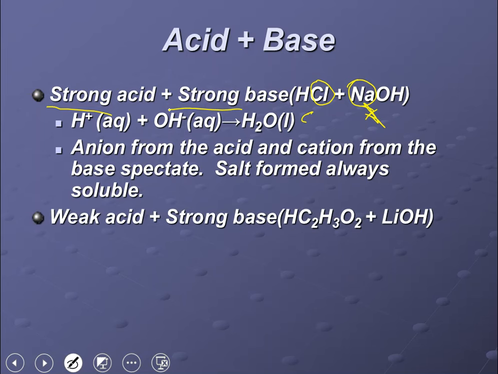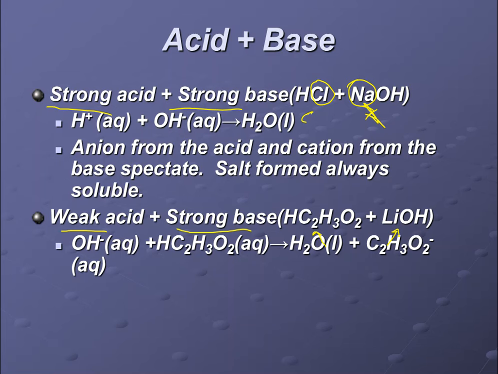So here we've got a weak acid and a strong base. When they react together, this strong base is strong enough to actually pull the hydrogen away from this weak acid, and we'll see an example of that in a minute. Here we've got our acetic acid and then lithium hydroxide. We know lithium hydroxide is a strong base because it's one of the ones that we have to memorize. Remember, that's how you know if it's a strong acid or a strong base, by memorizing those.